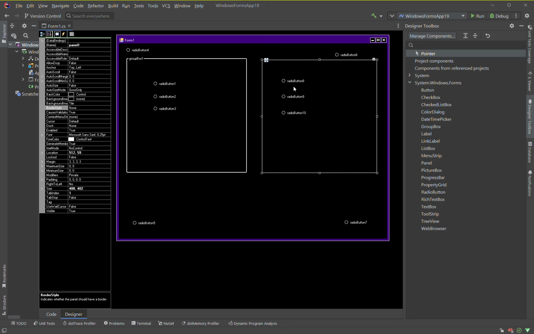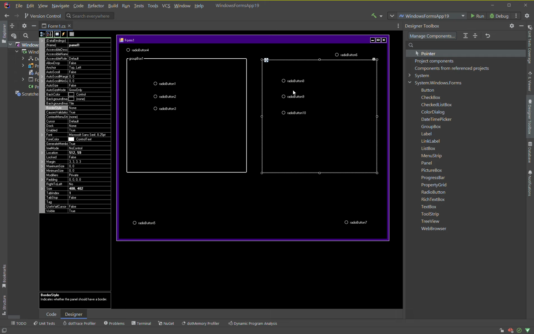So then if you selected radio button 8, then radio button 9 and 10 in the panel here would be unselected, so only radio button 8 would be selected. Now if you had radio button 4 selected, and you also selected radio button 1, that would be okay because they're in different groups.